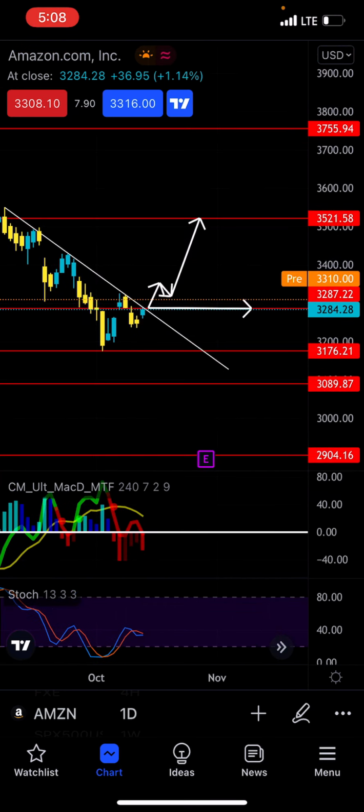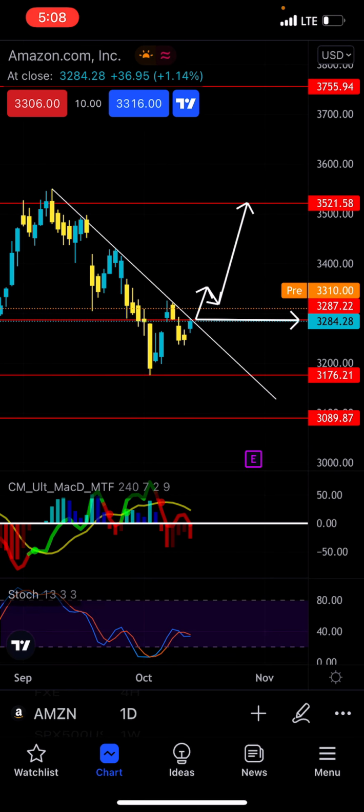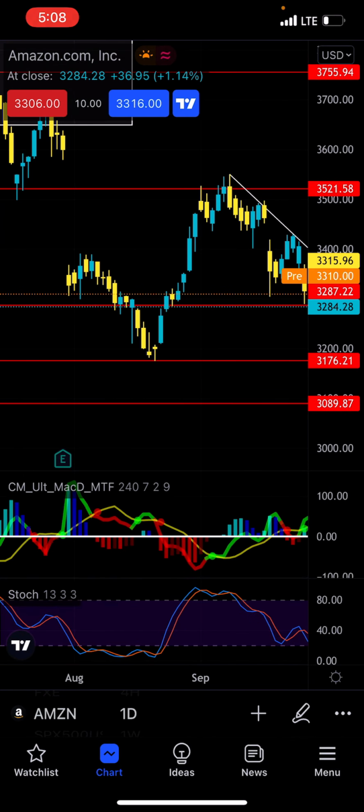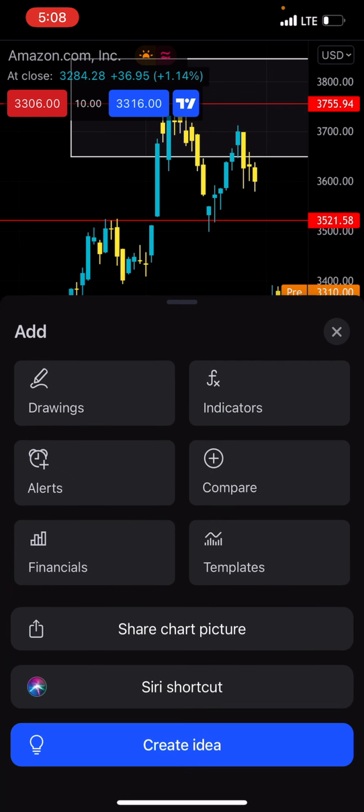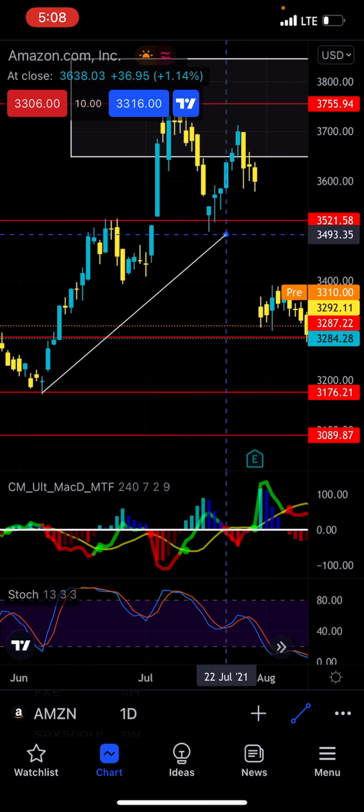So ranges are also extremely important to figure out where direction is and how to swing trade. But again, I don't want to get into that, because this thing can get super complex really quickly. But yeah, that's generally what happens. That's how you create a downtrend. That's how you find an uptrend right here. It's not too hard to understand. It should be relatively simple.